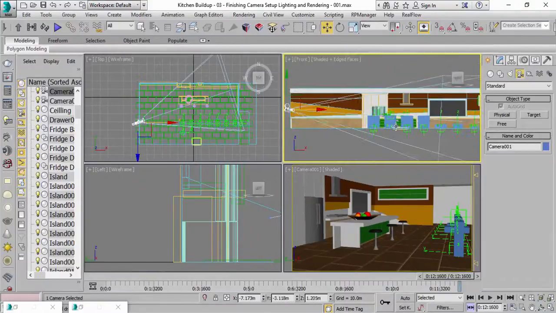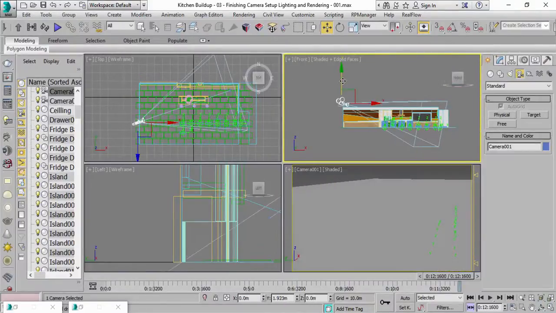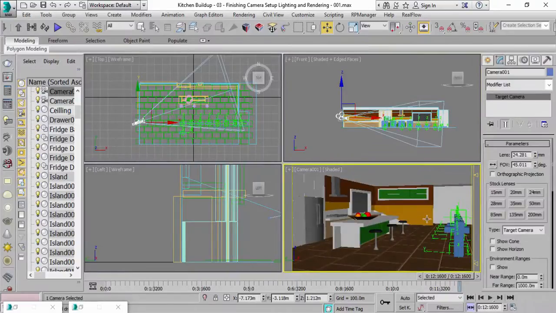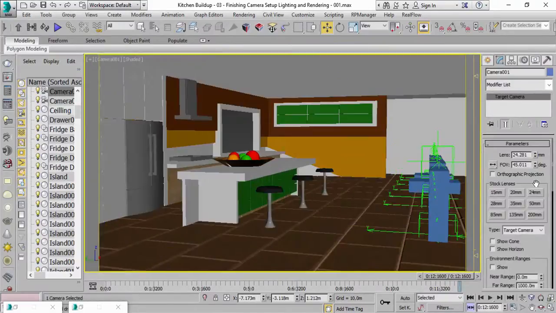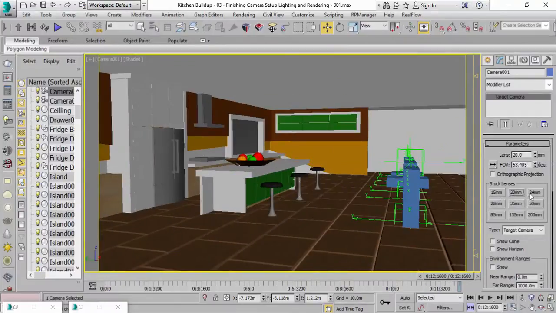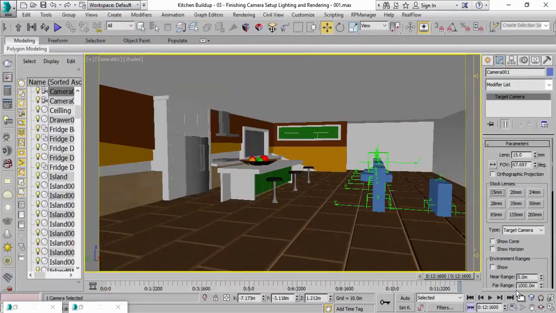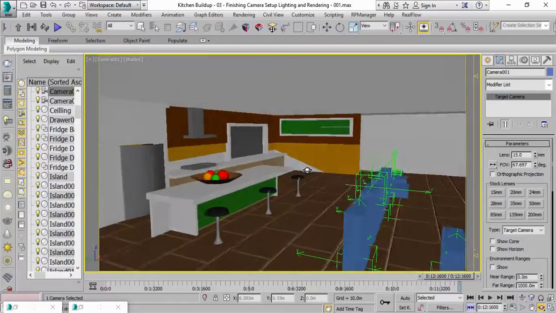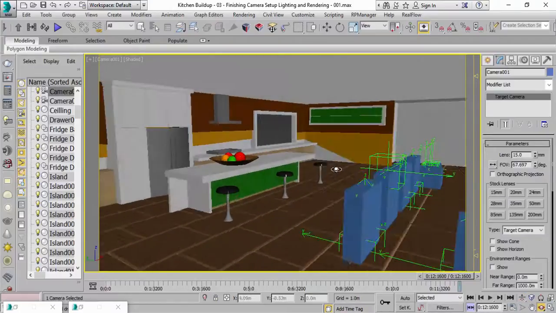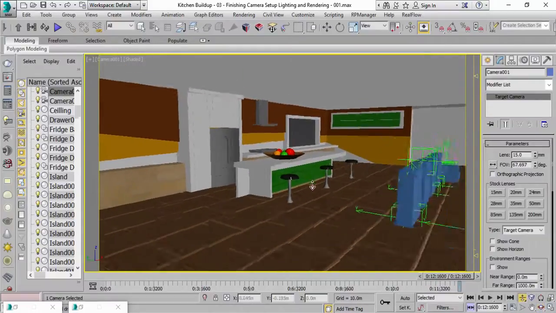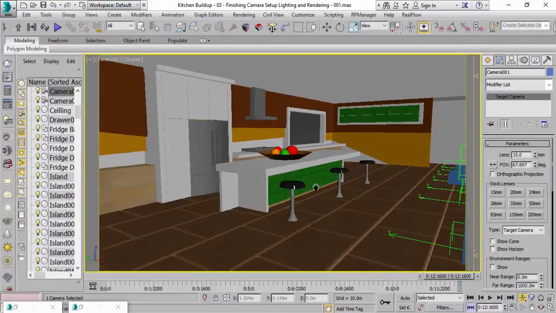Okay, then from here, of course, you can see how you can adjust the camera's height. Let's go to the modify tab of the camera, and you can even change your lens, of course, if you want a wide shot. So all these can be adjusted according to the lens that you have. Of course, the different lenses will give you an illusion of the room being bigger than how it actually is. Okay, so I think that's the impression I want to have in my case.